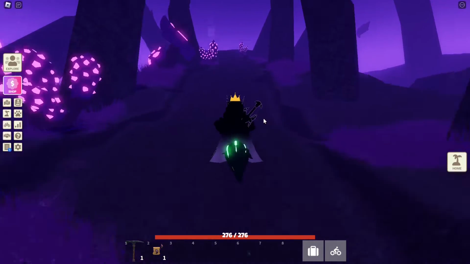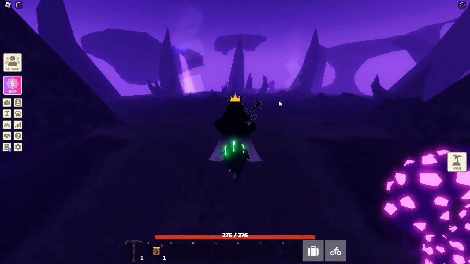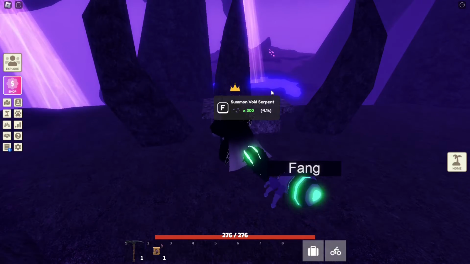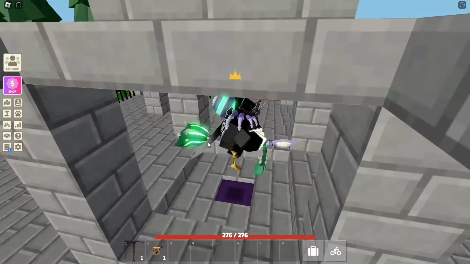Follow it all up here, and then here you are at the void serpent. And you can see here it doesn't say spawn the void serpent. You have to actually go over to this space over here. Here you go, void serpent, 300 tokens. So that's the void serpent.